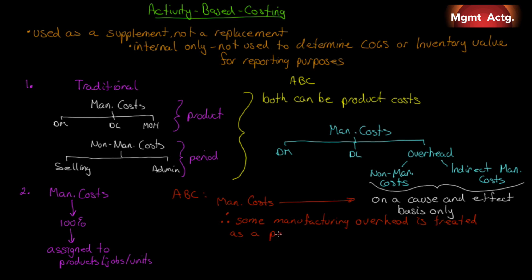All production costs must be captured in inventory. You can't pick and choose which ones you want. And you can't bring in non-manufacturing costs in inventory. That's why ABC is only useful for internally generated statements.